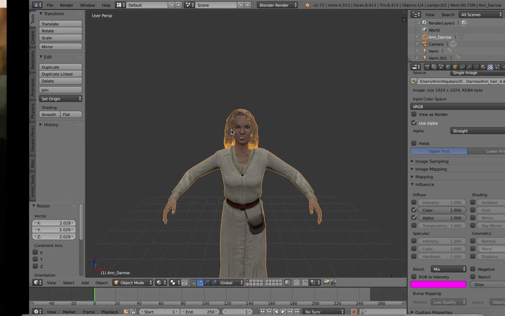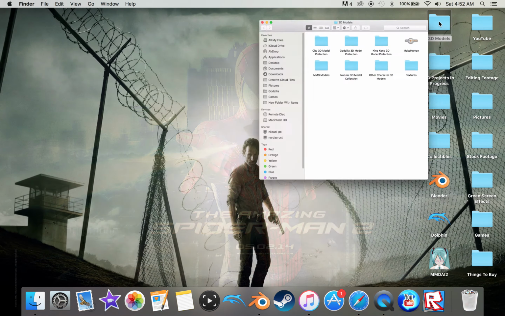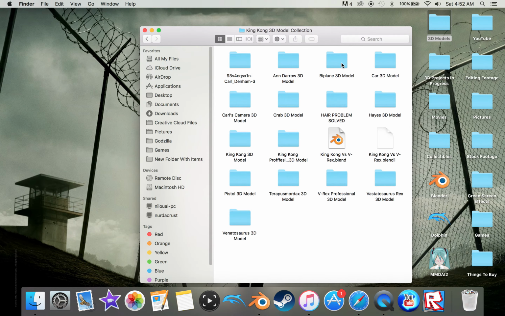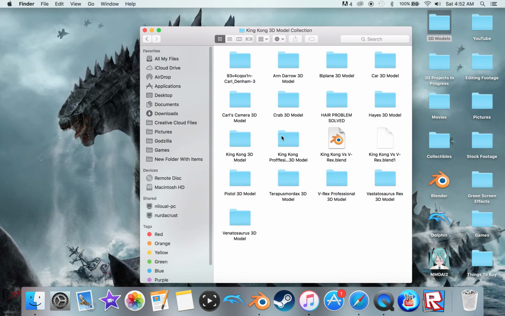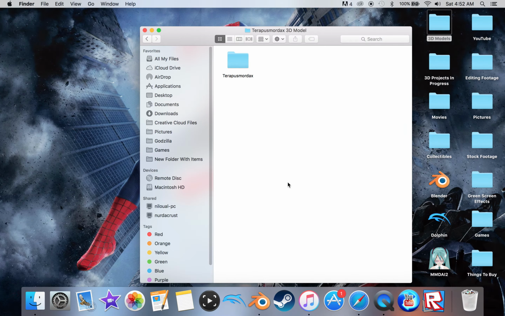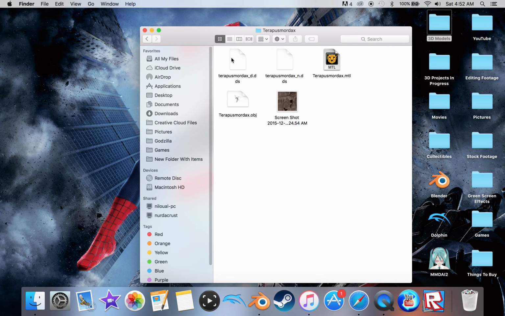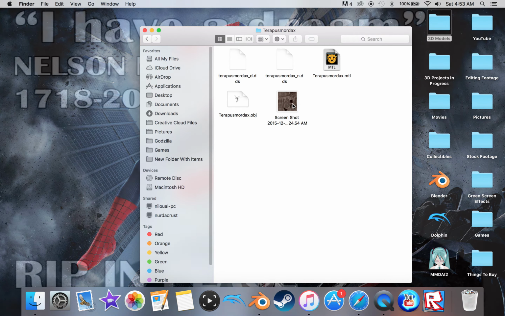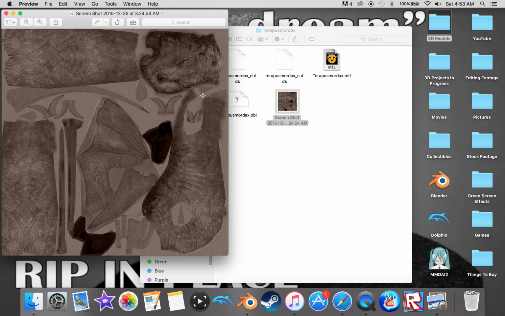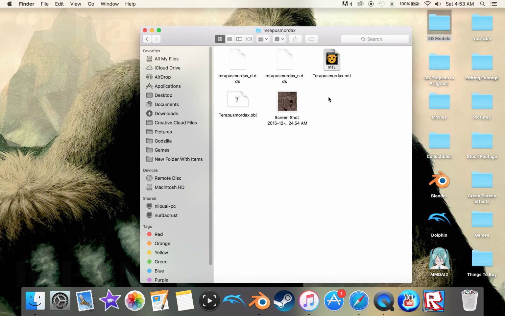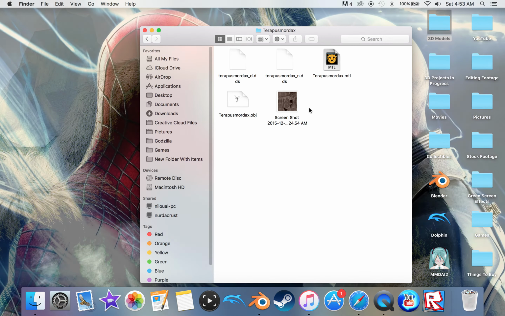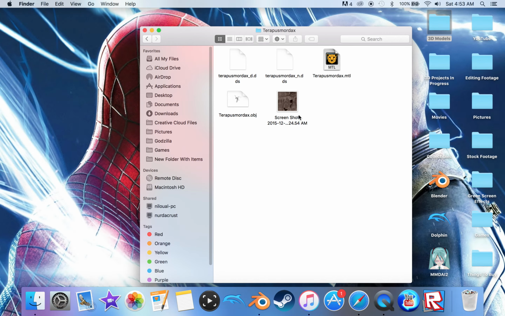Now, I also want to talk about the Pteranodon-style bat model, the Terra Plus Mordax. I opened the model and it didn't come with a texture, so I have the full texture right here, and I will post that on my DeviantArt page, which I barely use. I use it to download MMD models, so I will post it over there.